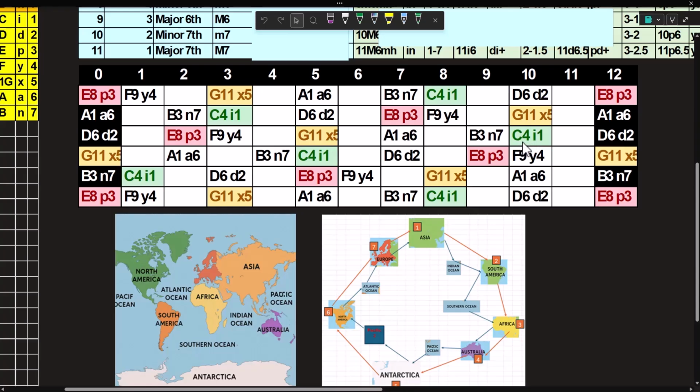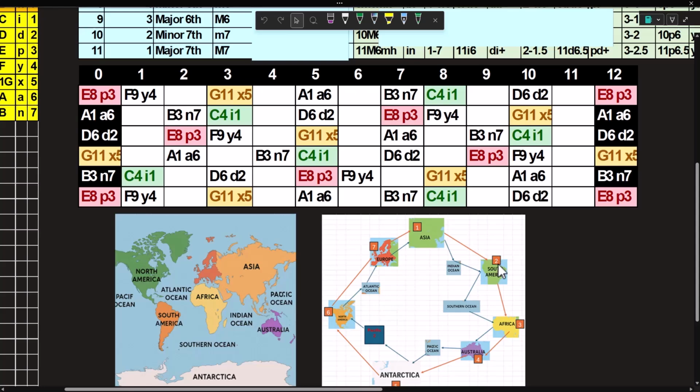If I went on this C right here and I went up, this is 5 notes between here, and then 6, 7 notes away to get to this G. That makes sense. So in other words, it's kind of like I can keep going around the block to get to the same place on clockwise rotation, or I can go backwards.